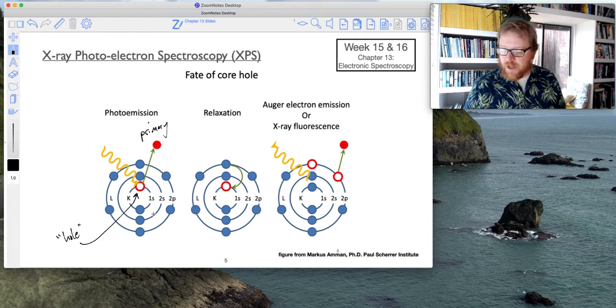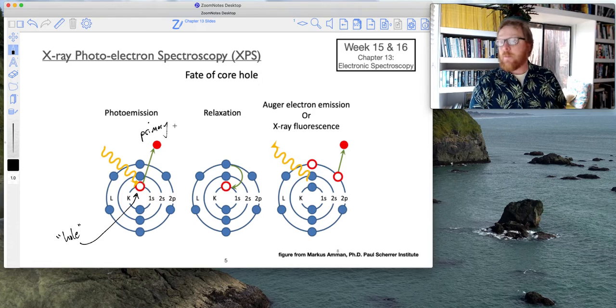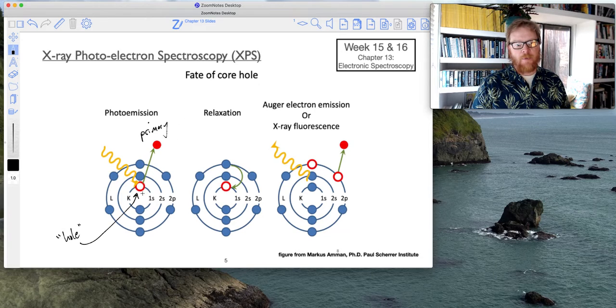We could get pretty hardcore into the quantum mechanics of what we call this hole pair situation. Okay, a hole pair situation is the electron hole that's created, as well as the electron pair that relaxes back down into that hole. We could get crazy hardcore into the quantum with this, but we're not going to worry about that for this class.